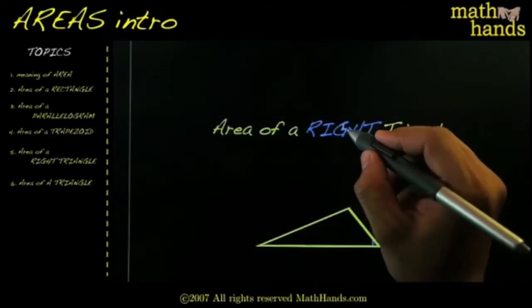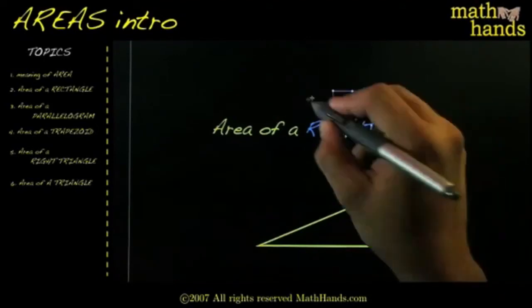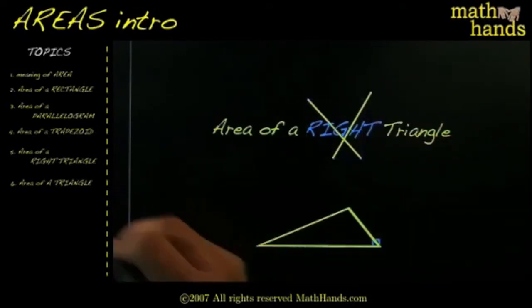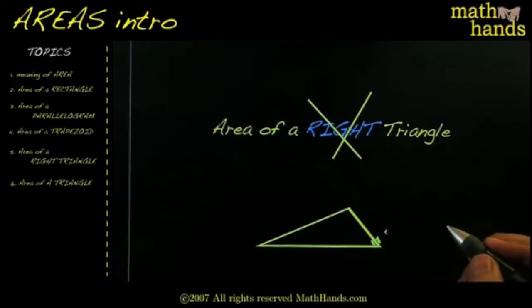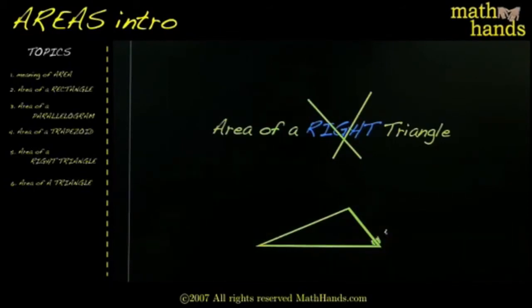You have to forget about that. It's no longer a right triangle, but just a triangle here. And same thing here. You can't assume that it's a right triangle. And the question is, whoa, how would you find the area for that guy if it's not a right triangle?